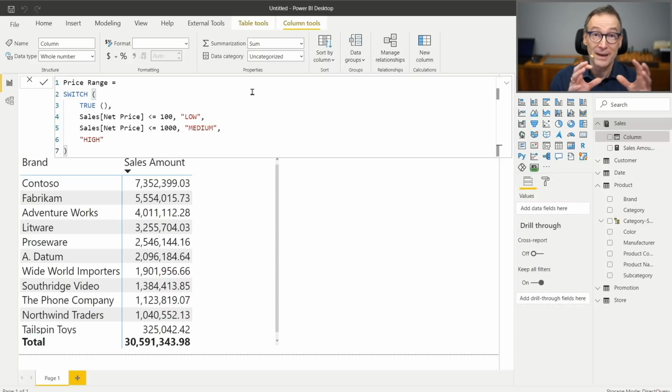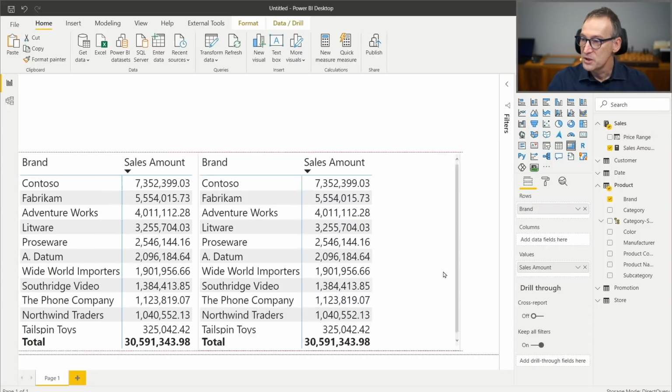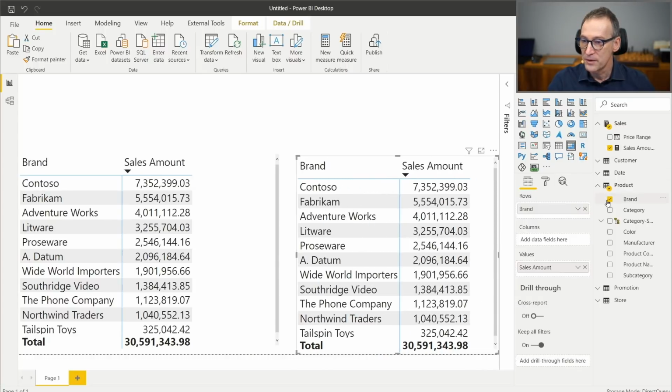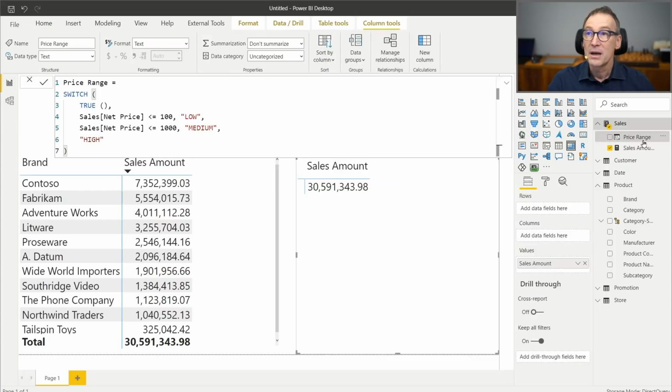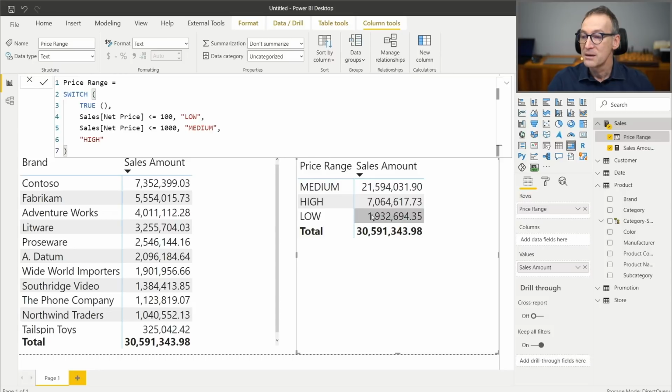This is a new calculated column that I'm adding to the table that is stored in the cloud, but I am adding it only for this Power BI file. I just need to hit enter. Now the column is there ready. Let me copy this visual, put it here. Now I can get rid of the brand. And you see that I have my price range column here. I can take it, drop it in the report, and it's showing sales amount sliced by the price range. That is incredibly cool. I can extend the features of the cloud model with my own calculated columns.